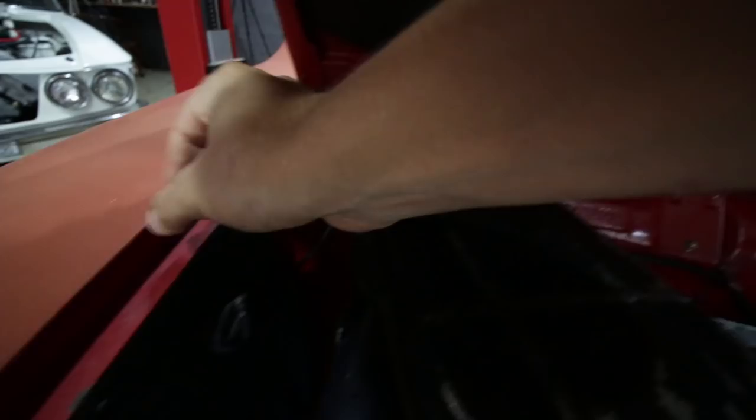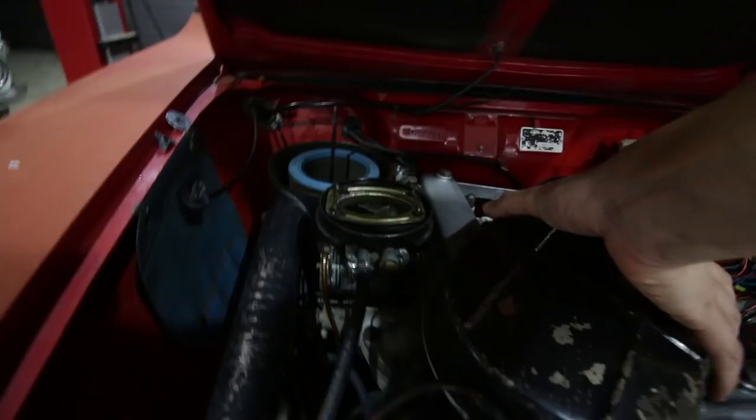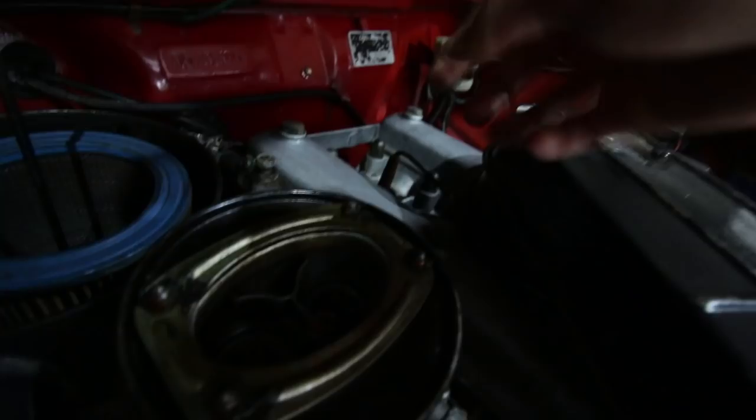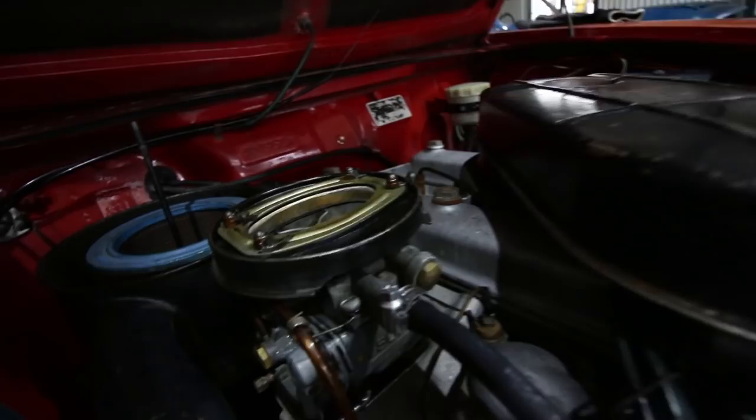If you take the air filter off the top of the airbox and just leave that there, you can see the two barrels, and it's like somebody's been in here grinding stuff away to make it more aerodynamically efficient or something. However, this emulsion tube is just completely loose. It's a bit beaten up and broken and just rattles around. And if I pull this out, it leaks fuel at an incredible level.